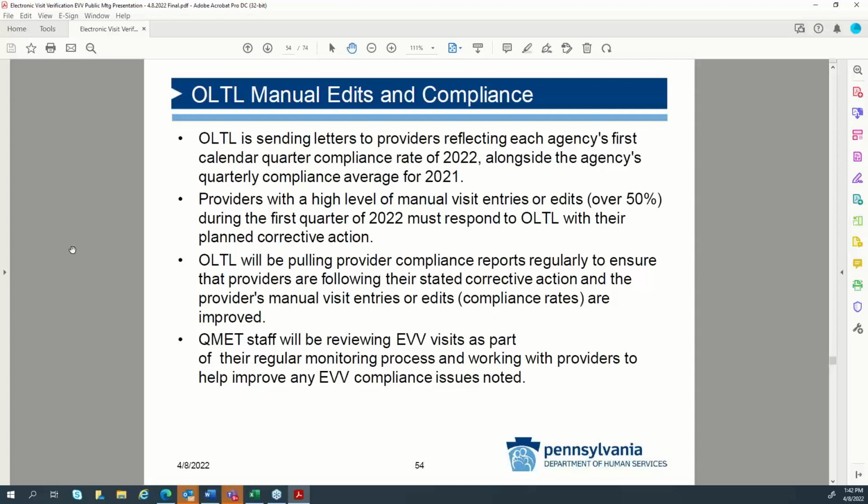OLTL will be pulling provider compliance reports regularly to ensure that providers are following their stated corrective action and the provider's manual visit entries or edit compliance rates are improved. QMET staff will be reviewing EVV visits as part of their regular monitoring process and working with providers to help improve any EVV compliance issues noted.